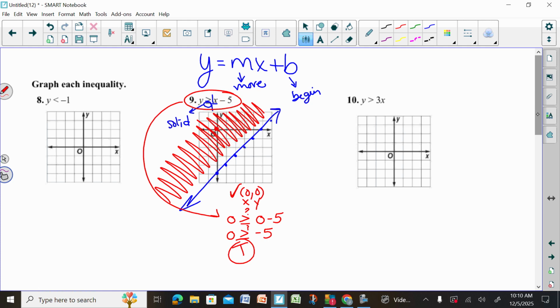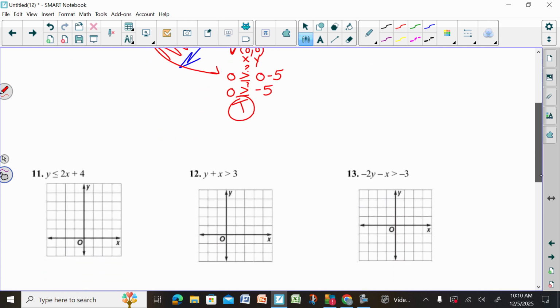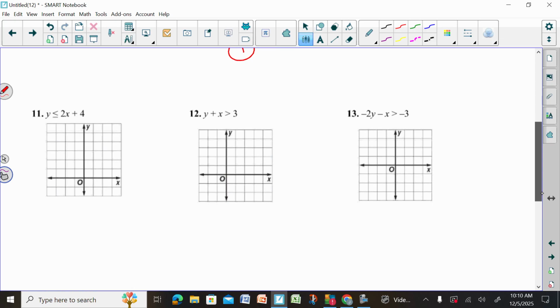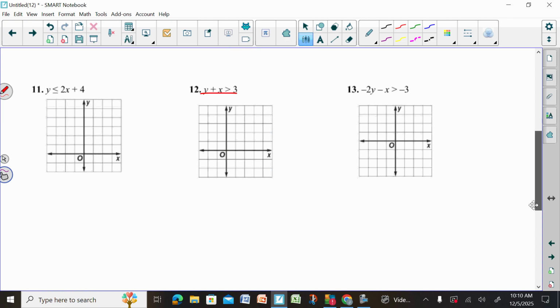Okay, let's go on to a more complicated one. Let's do number 13 together because there's so much going on. You're also going to have to fix this one. It's out of order, so you're going to have to do some cleanup, but I think 13's cleanup is just a little bit more difficult. I'm going to leave the inequality sign alone while I clean it up. I'll come back to that when I go to check my point for shading.